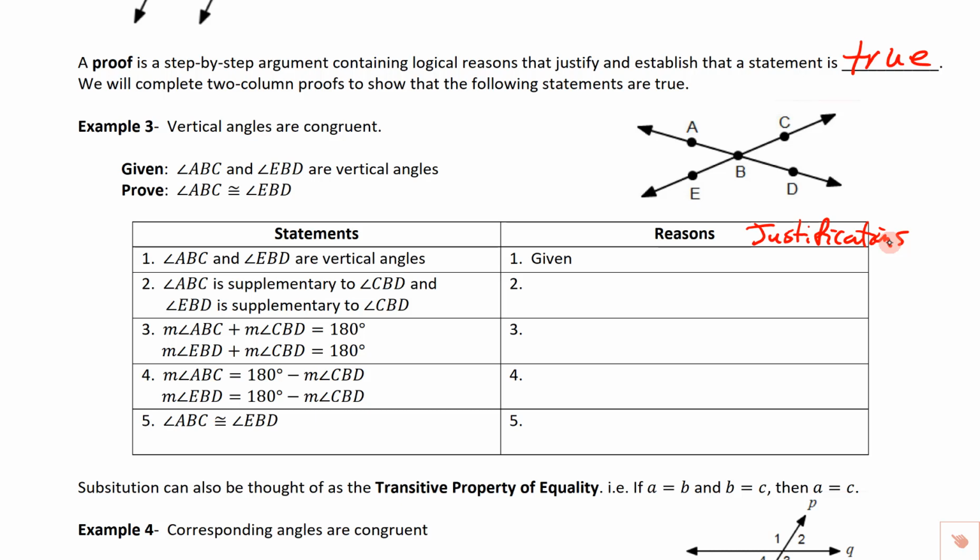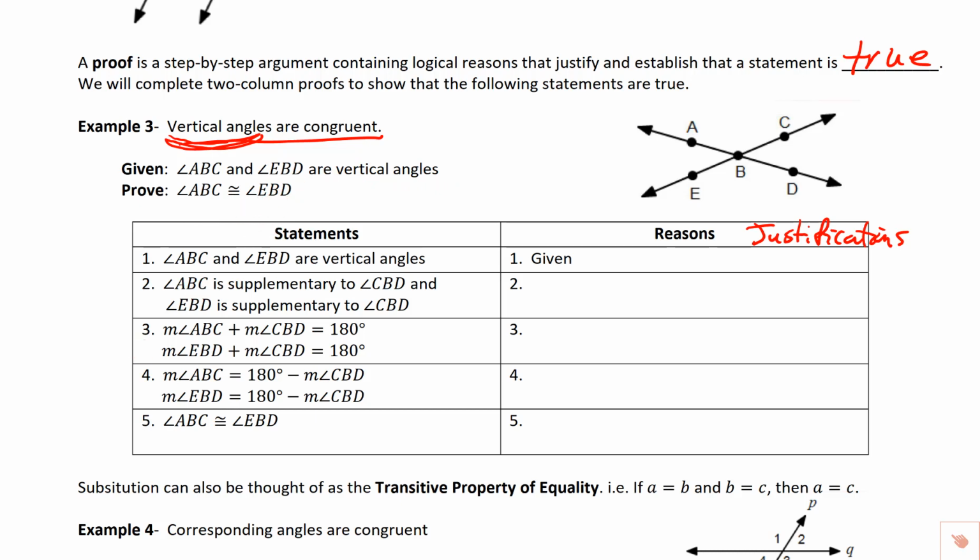So this is not the only way to prove that vertical angles are congruent, but that's what we want to do. So this is what we want to prove true. We want to make sure that this is actually true. So we're going to be given a couple of things. So if we're going to prove something about vertical angles, it says angle ABC and angle EBD, they're vertical angles. And we want to prove that they're congruent. So this is sometimes called the hypothesis of the statement or the theorem, and this is called the conclusion. So if we're given the fact that they're vertical, we want to prove that we can conclude that these vertical angles are congruent.